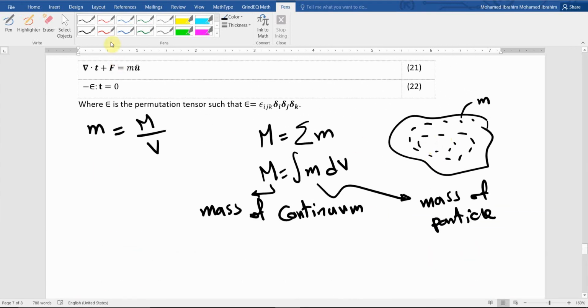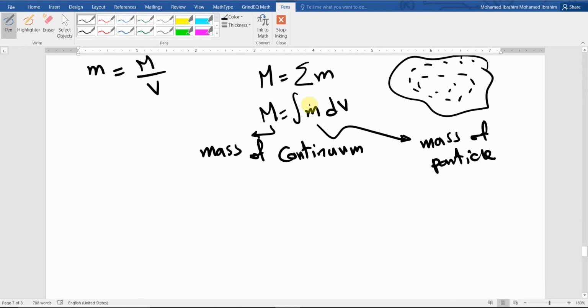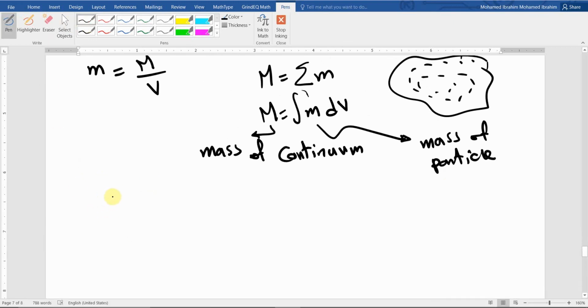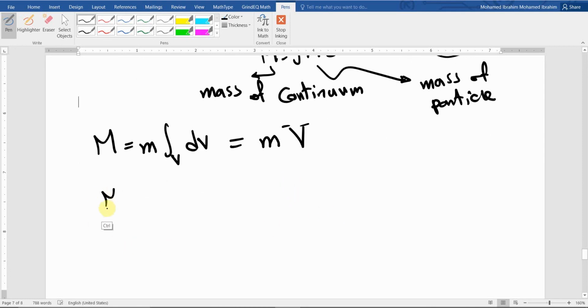Make sense? So if this mass of the particle is constant everywhere, it means that it has homogeneity, and this is according to classical mechanics, right? We're assuming that this is a homogeneous material, so we can move this m outside the integration as follows. So we're gonna end up with uppercase M equal to m times the integration of dV. This integral is just V, the volume. So this gives us the mass times the volume. Make sense? So it is fine to say that the mass of just one particle is the total mass of the continuum divided by the volume of the continuum.